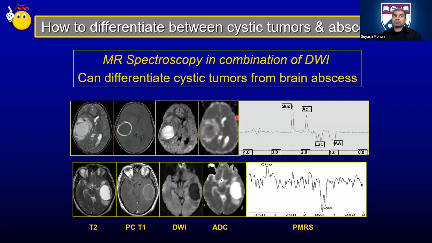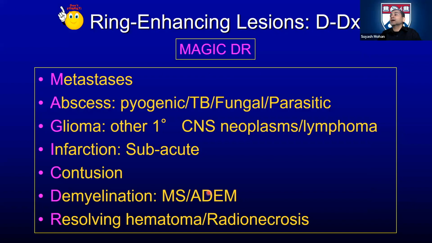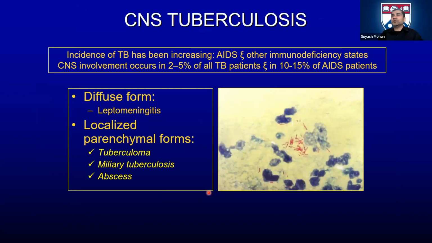Now, the next important teaching point is how do we differentiate a cystic tumor from a brain abscess, right? So, two things. Number one, as I said earlier, if you have access to spectroscopy, you look for these two peaks, acetate and succinate, right? 100% specific for a brain abscess. The second thing you look for is the presence of restricted diffusion, right? So in abscesses, you have restricted diffusion, and in brain tumors, usually there is facilitated diffusion, right? So these two features help us in discriminating between a brain abscess and a tumor that looks like a brain abscess. Again, this is the differential diagnosis for ring or peripheral enhancing lesions, something that we have to keep in our back pocket.